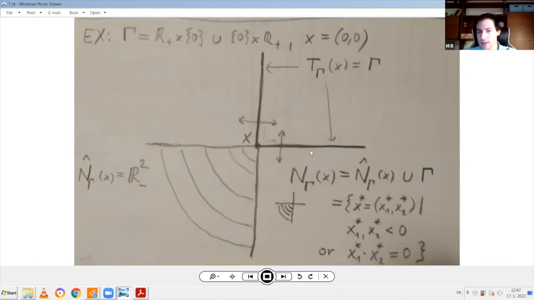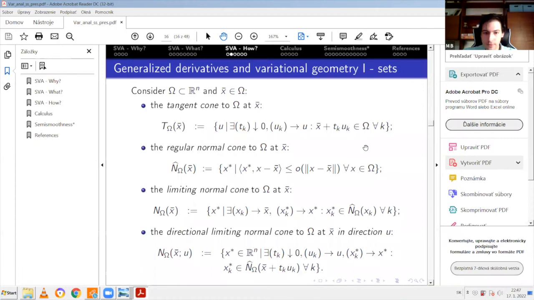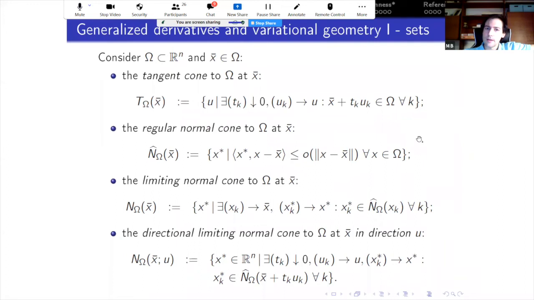That is, it would be the vertical line, right? And if we have these constructions, in order to work with generalized derivatives, there are three objects or three worlds to consider. First are sets, which are maybe most intuitive and natural. But once you have this, through these tangents and normals, you can then define derivatives to both functions and set-valued mappings. So first we go to functions or extended functions.